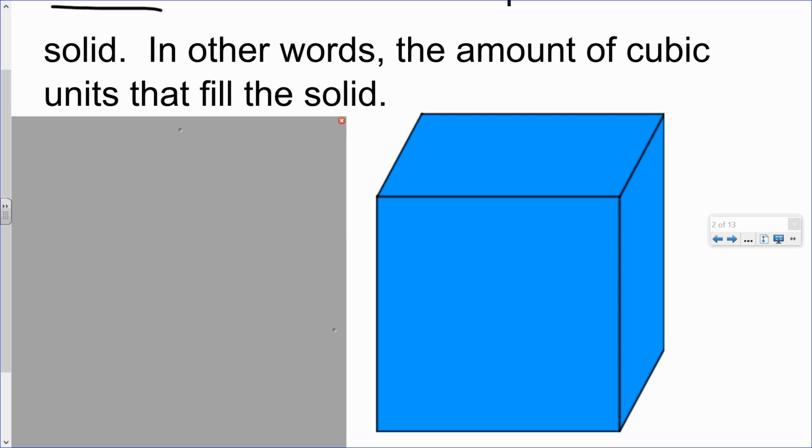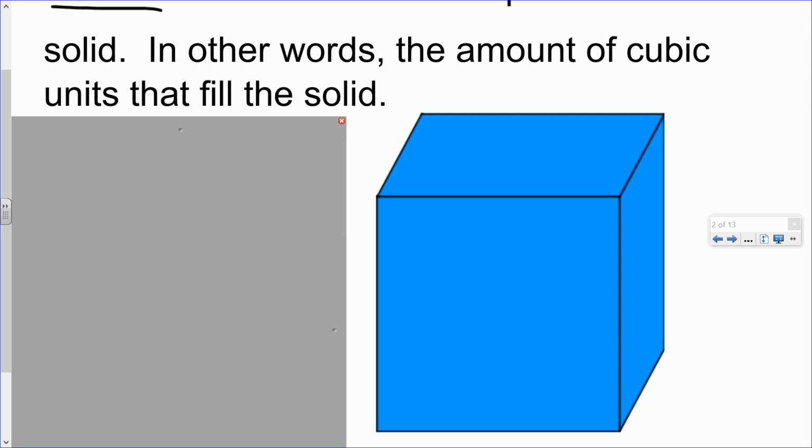So no longer square units. We're talking about cubes now, little cubes. And I'm going to pass these out right now. You do a little activity after the notes. These are actually exactly a cubic centimeter. Every edge is 1 centimeter exactly. So you're looking at a cubic centimeter in my hand. I got a bunch of them. I'm going to pass them out shortly. So that's what volume means.